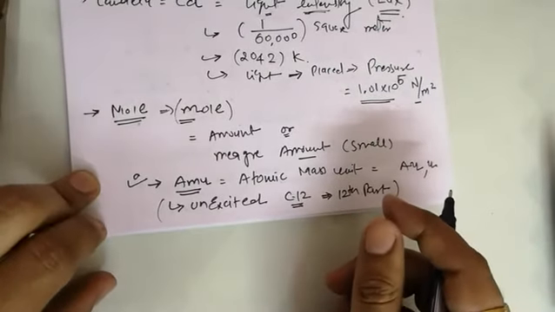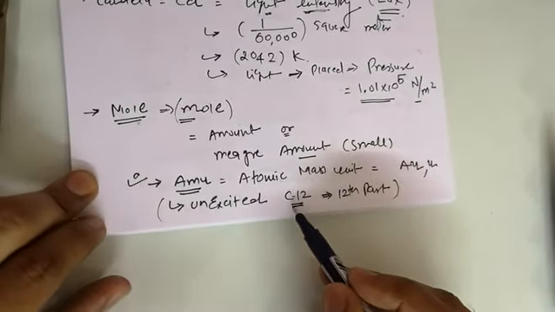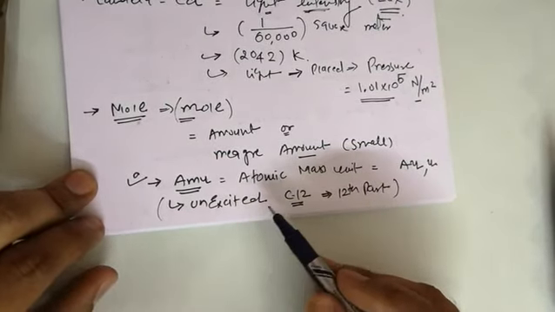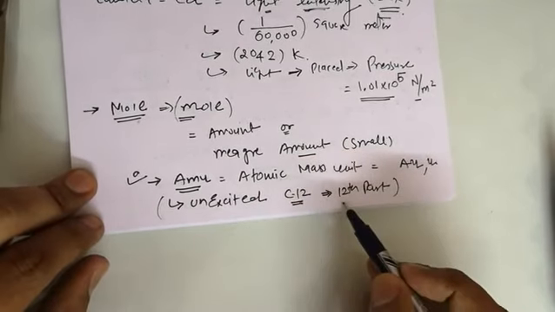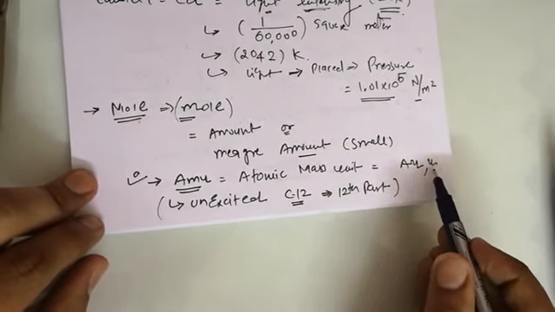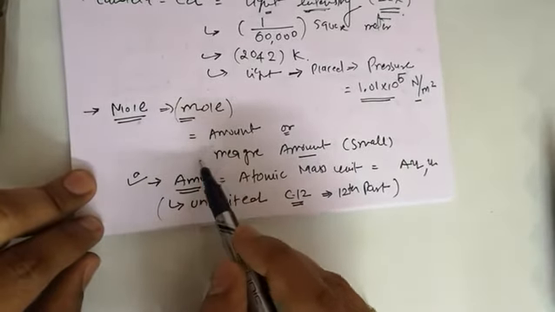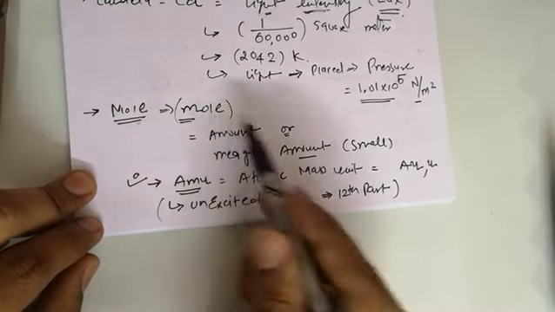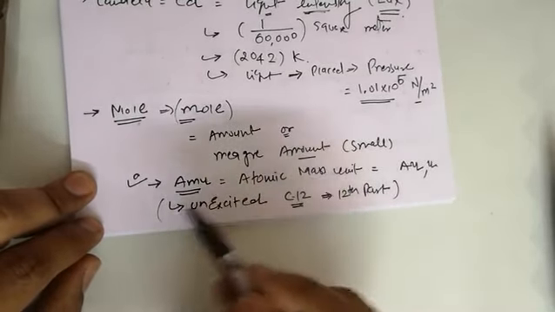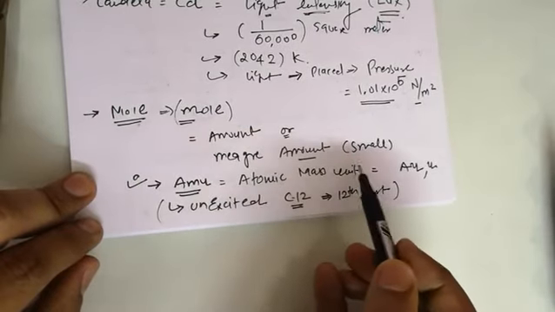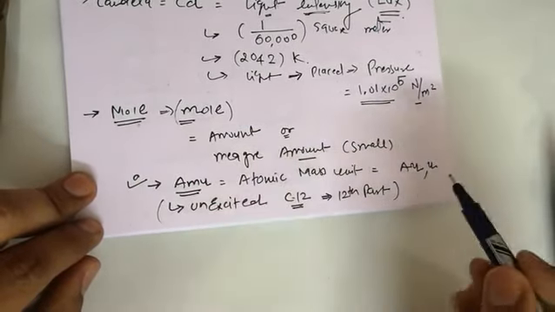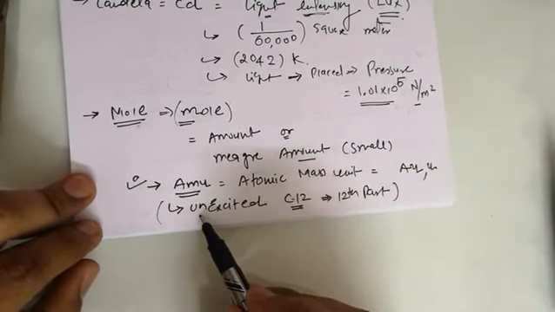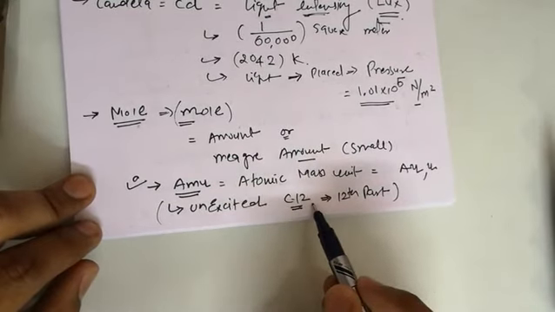You might be aware of isotopes. It is one isotope of the element carbon, C12. It's an unexcited level. Yes, you will gradually learn what unexcited actually means, and it's a 12th part. It is called U. So in the mole category, up to 11th in chemistry as well as physics, mole is a small amount, and AMU is called atomic mass unit, represented by the symbol AU and U, and it is the unexcited C12 isotope of carbon's 12th part.